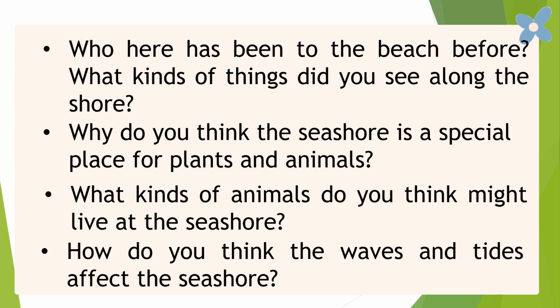You can find all sorts of animals at the seashore, some that live in the water and others that stay on the land. Lastly, the tides bring in fresh water, food, and even new animals, keeping the seashore habitat lively and full of change. Seashores are amazing places where land meets the sea, creating a perfect environment for so many plants and animals.